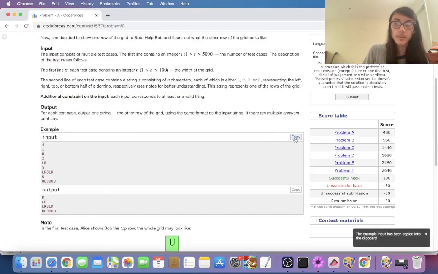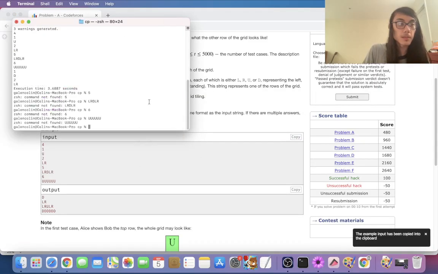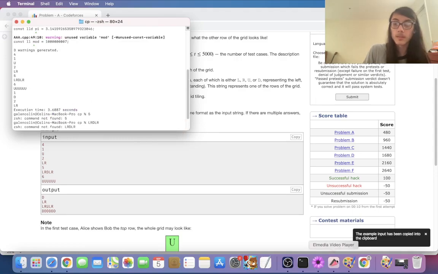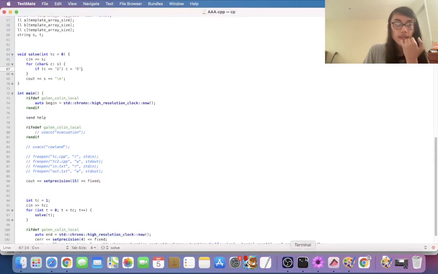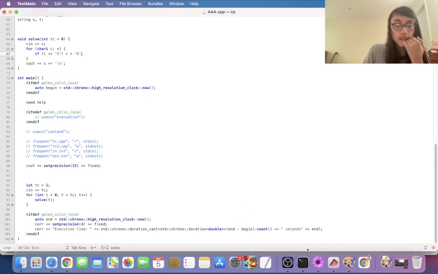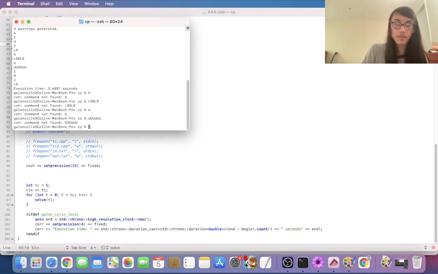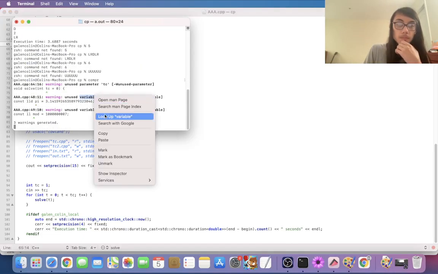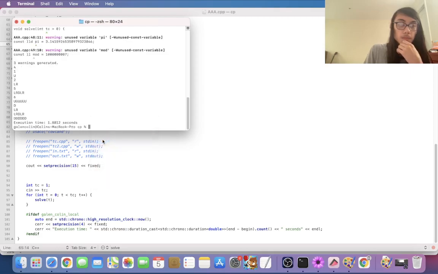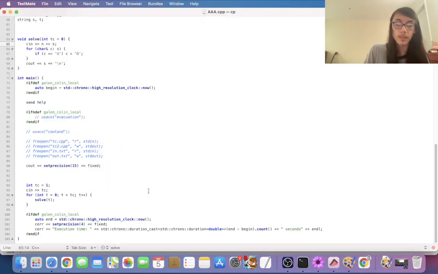Do I have the test case number? Still did Facebook Hacker Cup. What? Reading test case. Oh. There is a length. Which makes no sense, but okay. DLR, LR, DLR. Yeah, sure.